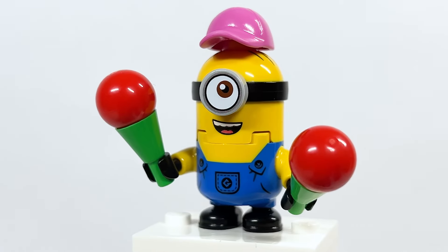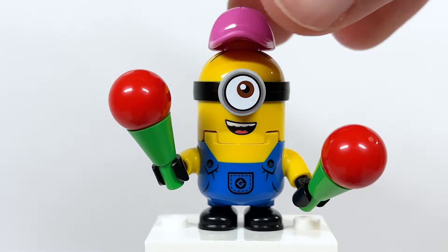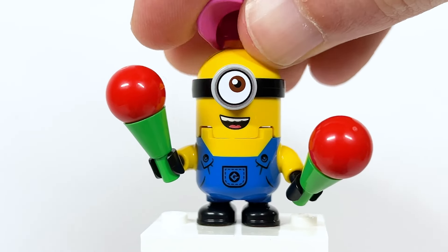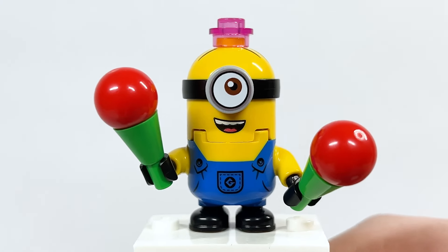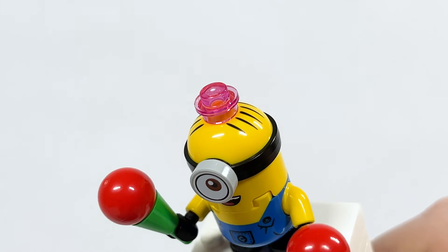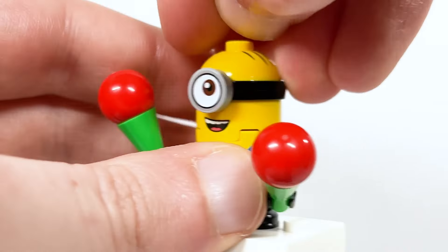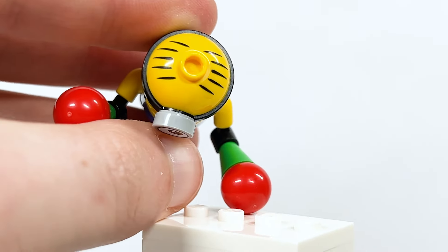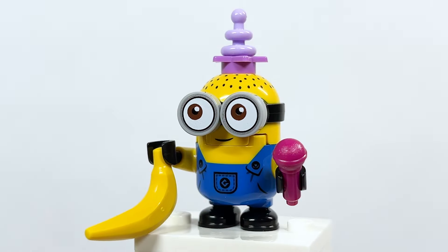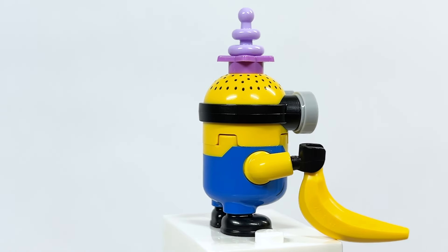Here is Mel — this is a fun little inclusion. I love the maracas to party with. On the overalls you can see a 'G,' which is a good change-up from the other sets we got for Rise of Gru — they didn't have that back then. You can see the stud on top so he can wear a baseball cap, and there's also a little bit of printing on top for some hair.